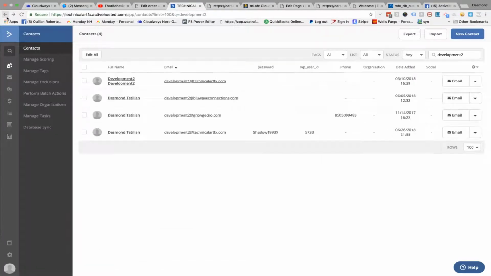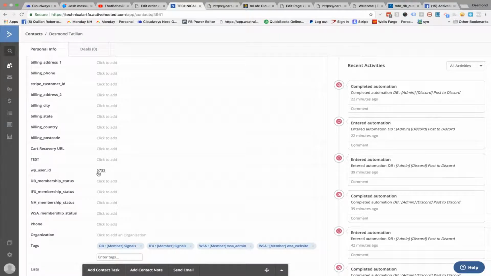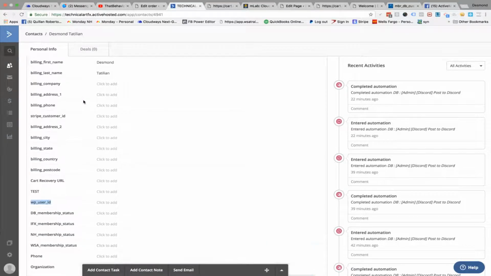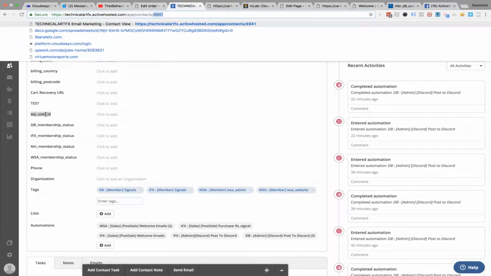Well, one way to test it is to go back to my development user here, and you'll see that there's a thing down here for WP user ID. Right? And WP user ID only uses this field, even though every single user in the Forever and Profit ActiveCampaign account has this field. The only company that uses this field is DeepBlue, because it needs this field to handle the Discord bot, because it uses the WordPress user ID rather than the ActiveCampaign ID. The ActiveCampaign ID is just stored inherently in ActiveCampaign, but because this is using the WordPress user ID for the Discord bot, I have to pass it into ActiveCampaign and then pass that back to Discord when it's authorizing it.